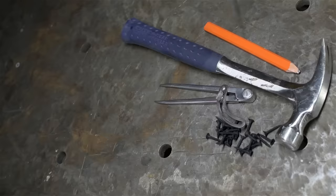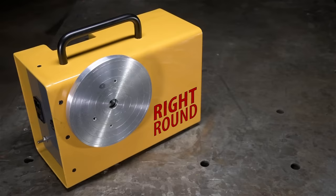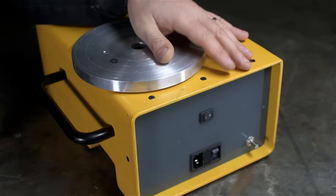You're never going to be able to guess what I'm finally building today, so don't even try. A rotary welding positioner. Introducing Right Round and Baby Right Round. Like a record, baby, round. I can't even tell you how long I've wanted one of these things. I mean, absolutely no legitimate reason to have one, but why let that stop me now?